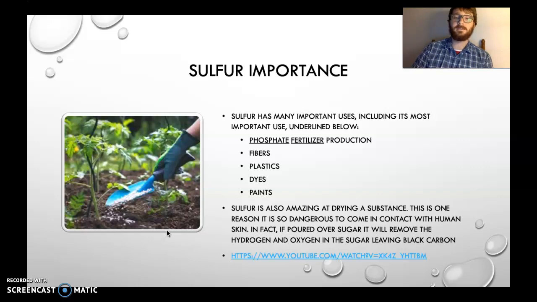Sulfur is also an amazing drying substance, and as S8, you don't want to have it come in contact with your skin. It's not necessarily deadly, but it'll dry out your skin right away, and so it has a kind of a water soaking up reaction to it.